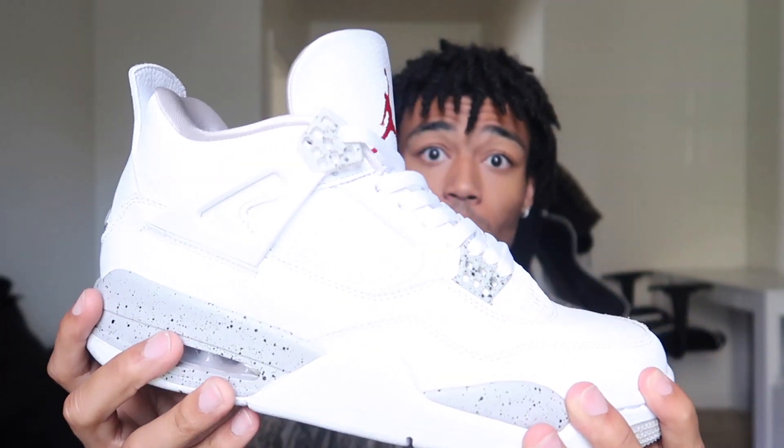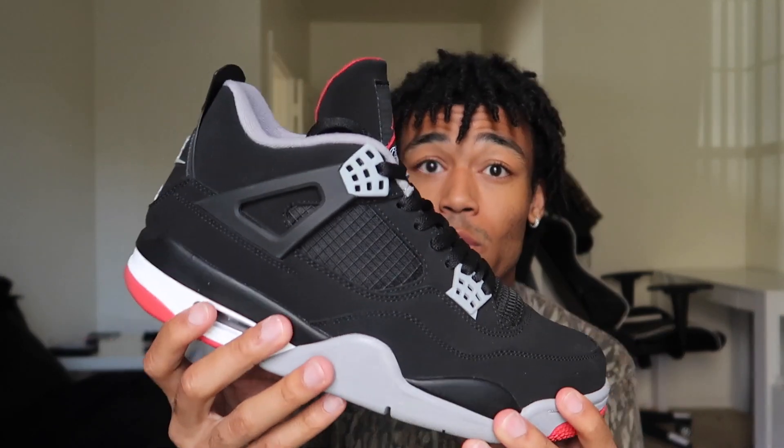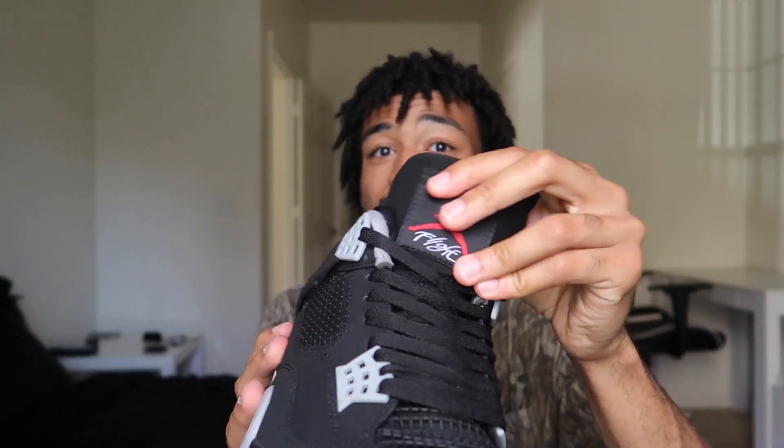I also want to show you guys a little difference between a good rep and a bad rep using two pairs of Jordan 4s — the Oreo fours and the Bred fours. On the Oreo fours, the tongue is really really fat — this is the lower price option. On the Bred fours, the tongue fits properly to the shoe and everything is smooth. These are a little heavier, but check out the overall look — this one's clean all the way around, while the tongue on the cheaper one is off. That's the difference between a good rep and a below average rep.